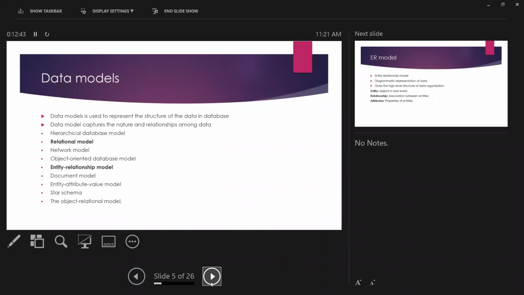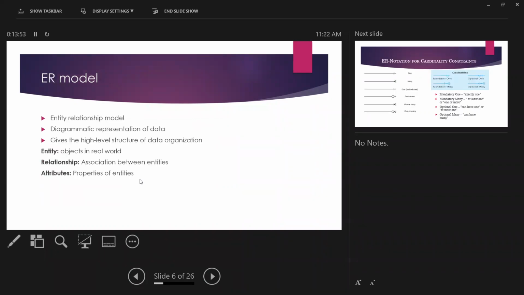Okay, now let's speak about data models. What is a data model? A data model is used to represent the structure of the data in a database. That means what the rules are, how the data should be saved, and in what format we are going to save the data. Based on that, we can go for different types of data modeling. I have given you a few data models like the relational model, entity relationship (ER) model, object relational model, network model, and object-oriented database model. There are different types of data models available. According to the application and the end usage, we have to select a particular data model. But the most popular data models are the relational model and the ER model, the entity relationship model, which I have highlighted here. You will learn the relational model in this course, and the ER model in your database course.